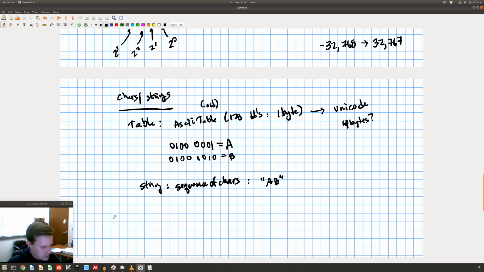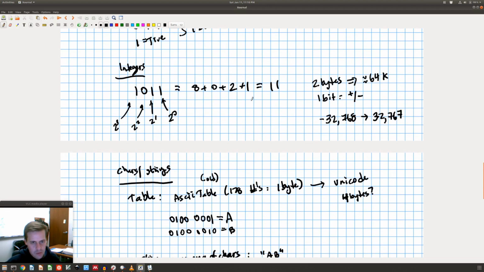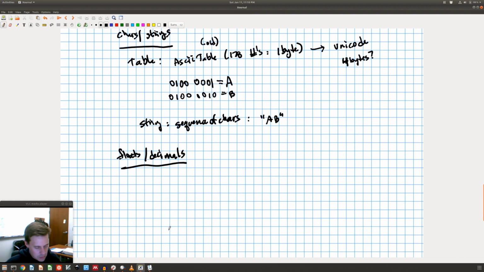All right. The last one is floats or decimals. Okay, and the reason we need to be able to store floats or decimals is that if you remember, we looked back up here to integers and we were limited to this range. And we'd like to be able to use, we don't always need to store the exact number out to integer values, right? We might want to have something that can store decimals. And so the way to think about these guys is that they're stored as scientific notation.